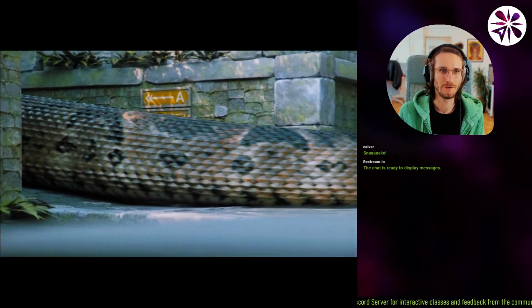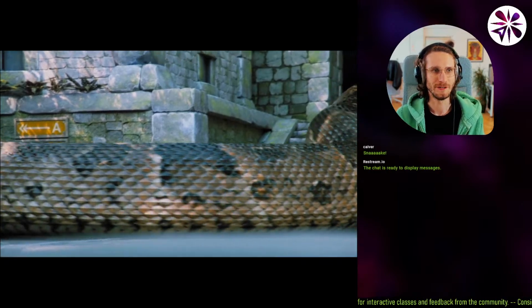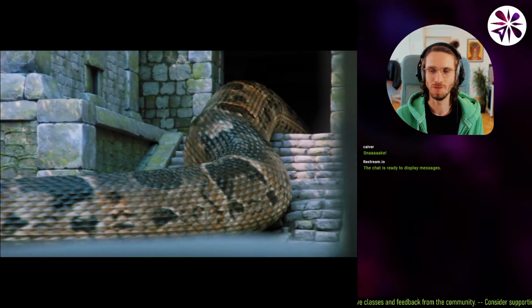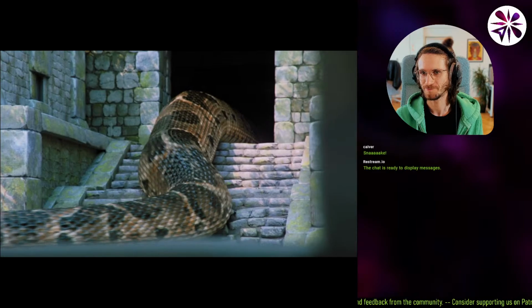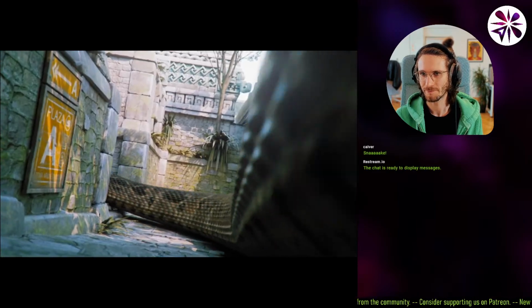And next we're gonna work on the most complicated shot, which is the snake jumping through a smoke grenade into the camera.